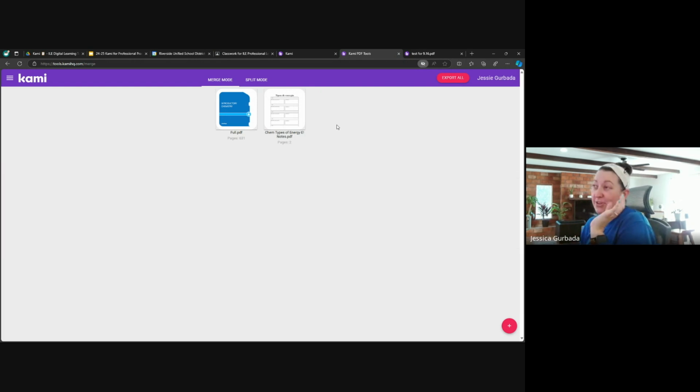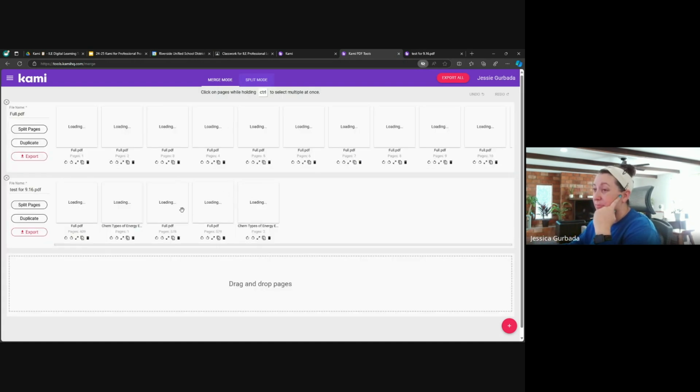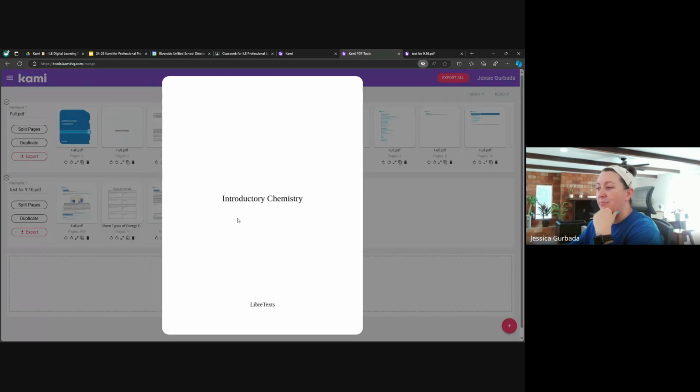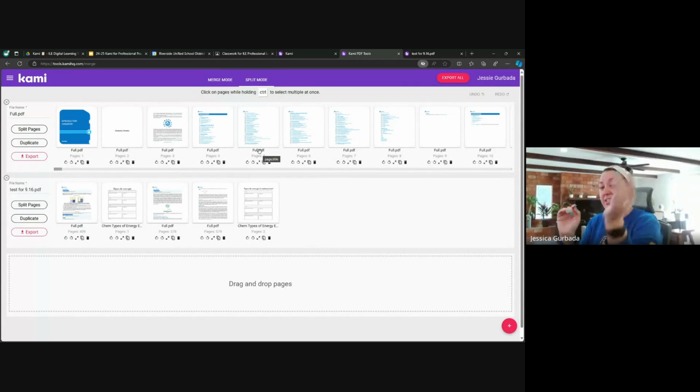I don't think I've ever used Merge Mode because in Split Mode, I can do exactly the same thing, but I can also make adjustments if I need to. Like really, I probably wouldn't need to put that in for my students. So I don't like Merge just because all it does is it takes the first file and the second file and smushes them together. Split Mode, you can kind of combine, adjust, reorder to your heart's content. I think that's it for Split and Merge.